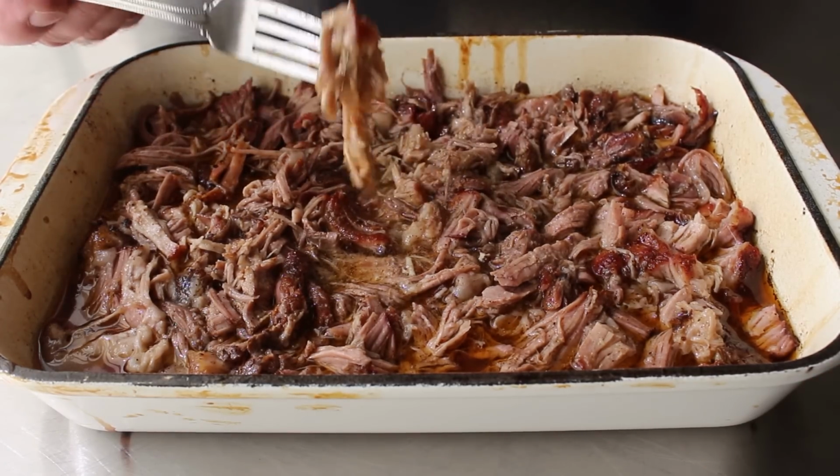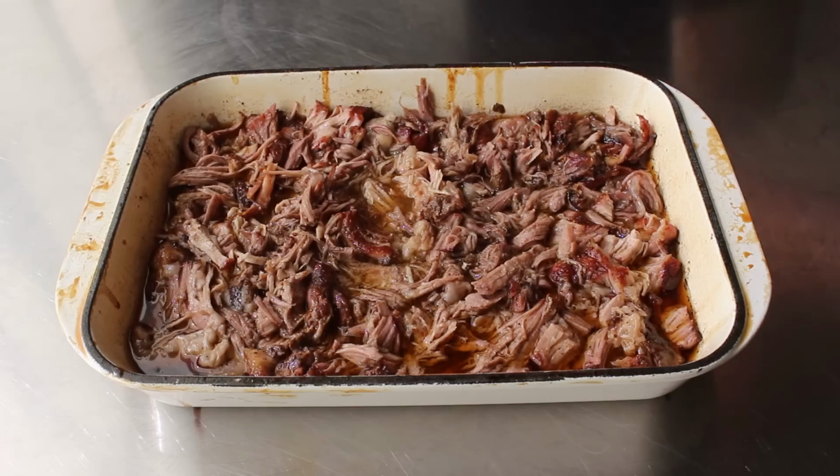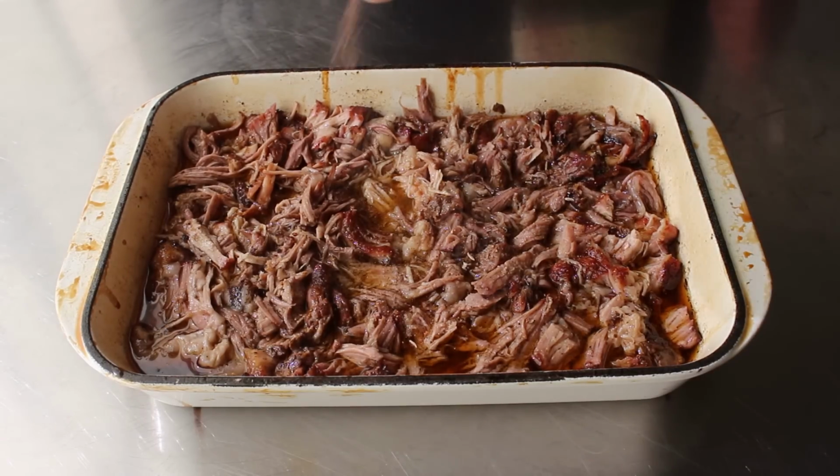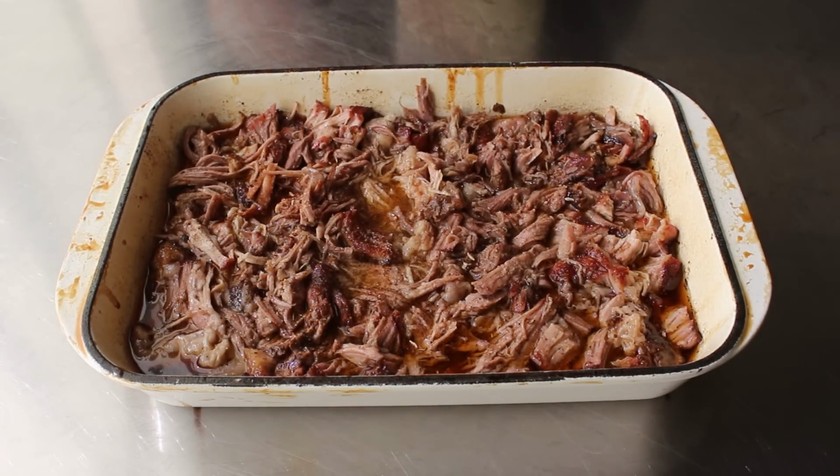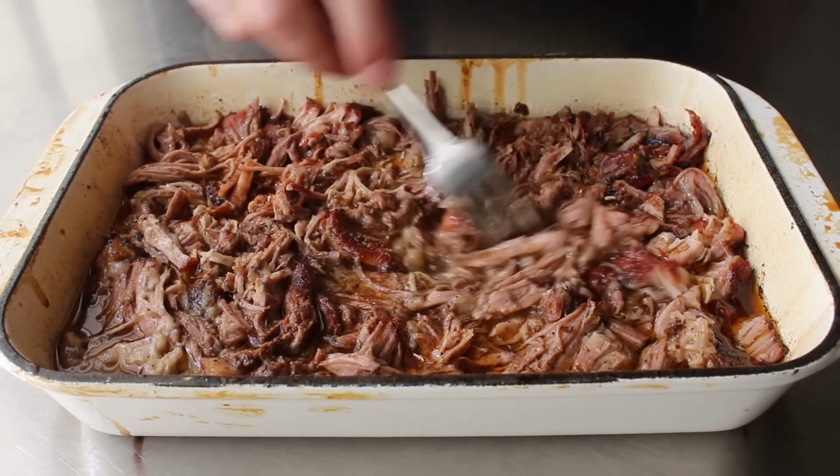And then you remember that little bit of spice mix we saved from earlier? If you need to adjust, you can go ahead and use that now, which mine really didn't need, so I just sprinkled on a little bit to make the point. And in case you're wondering, that was just unbelievably delicious.